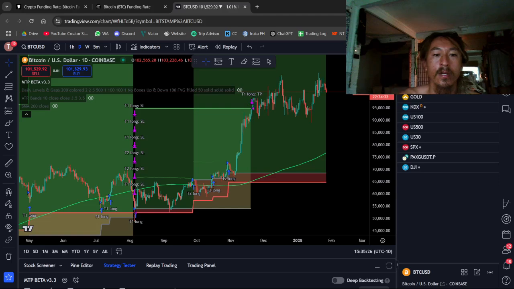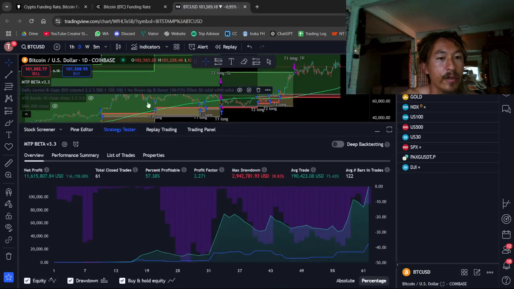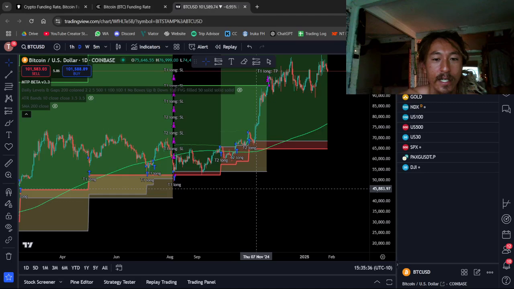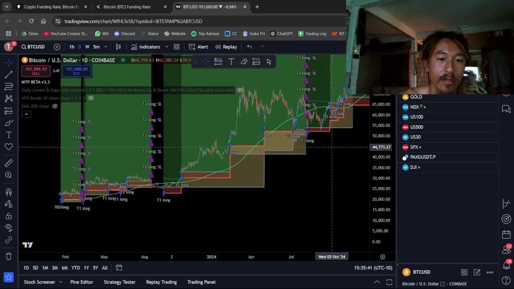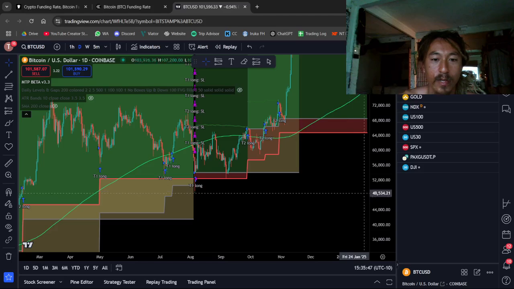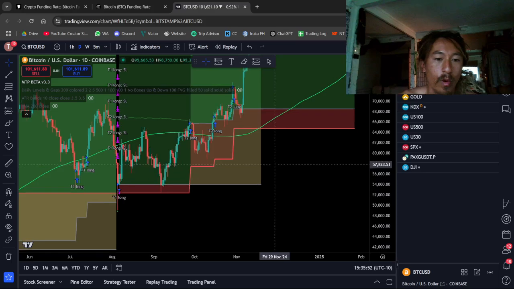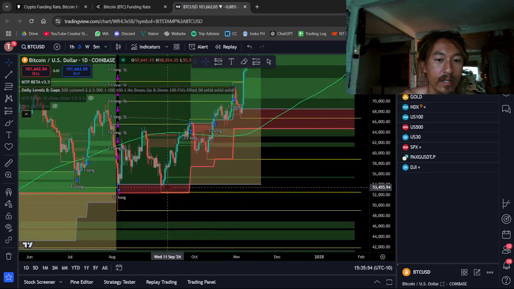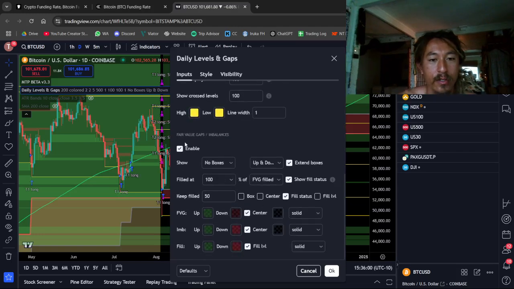Let's check it out. So we're on Bitcoin, we have gold, we have Nasdaq. Let's take a look. There's two things that I want to test. So just so you have an idea, this is what the indicator looks like. It tells you when it's buying and when it's closing positions. There's a couple things that create an entry. One is we're looking for price to take an old low and reclaim it. And the other is we're looking for price to break out and hold above it.